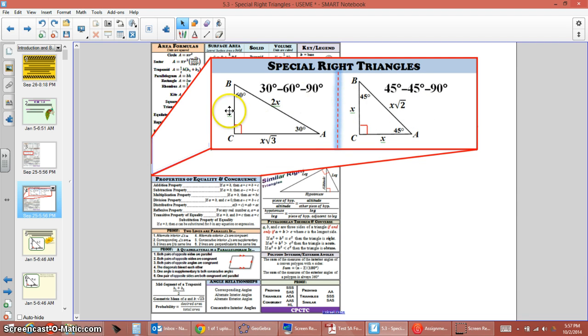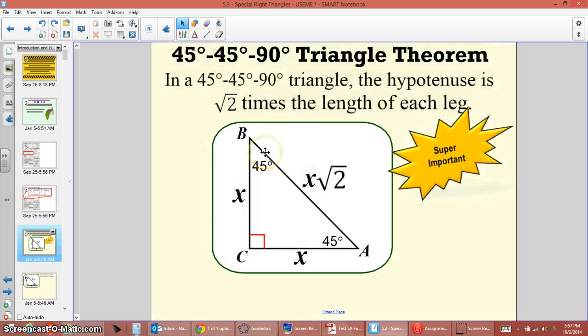Now, over here, same idea. If I know this value, I know that the long side is twice as big. Now notice this is the shortest side. The shortest side and the longest side are twice as big as one another. And the middle leg is root 3 longer than the shorter leg. So we say, like 1, what's double of 1? 2. What's 1 times root 3? Root 3. So I have a 1, root 3, and 2 size triangle. We'll talk more about that later. 45-45. This is going to be awesome. I'm so excited to use this.